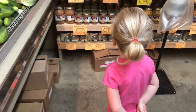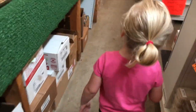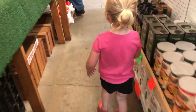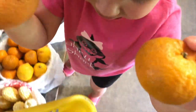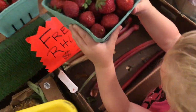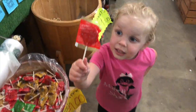All right. Now let's go to the fruits. Let's find some fruits. You want to get some strawberries? Oh, yeah. They have apples. Yeah. Can we get candy pops? Look at these oranges. Ooh. Let's put them in. Go. Oops. Let's put them in. There you go.